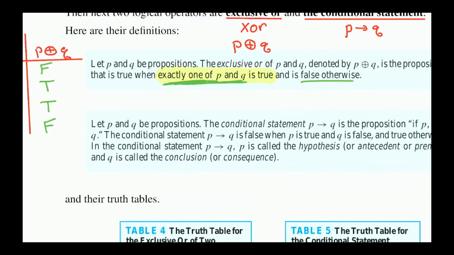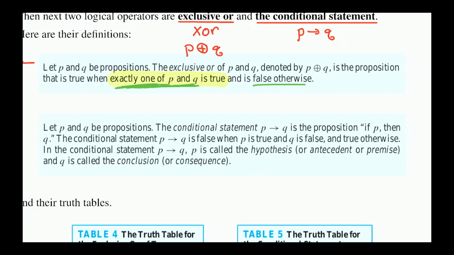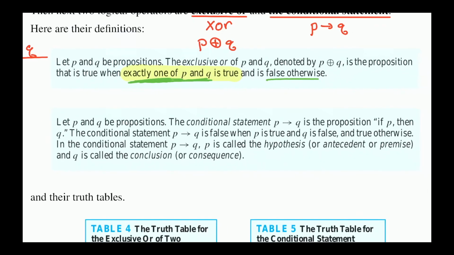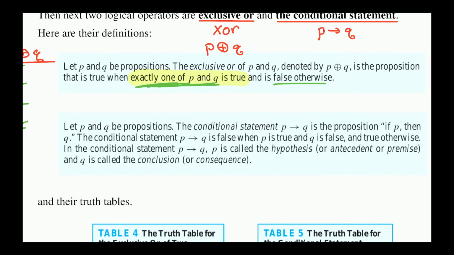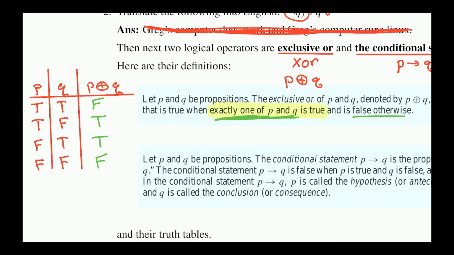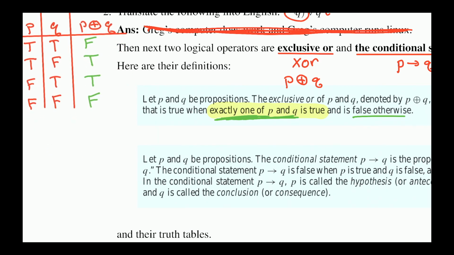Now, the other one we want to look at is the conditional statement. And the conditional statement is the one we're going to spend the most time trying to learn here. Because it's kind of, I won't say the trickiest, but it's just how theorems are made. I'm going to move this up a little bit.